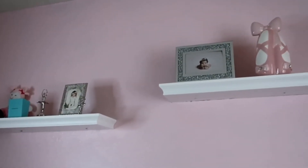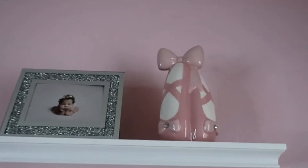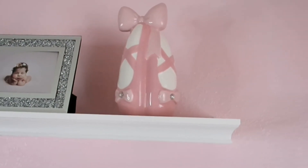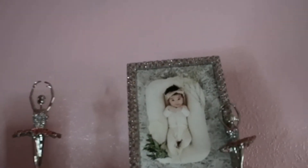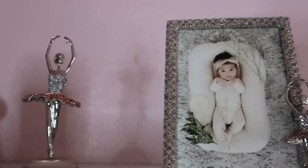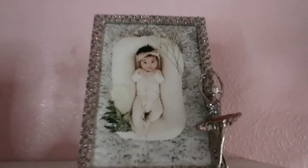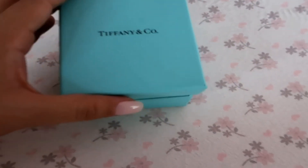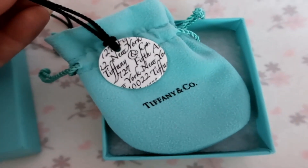These shelves were actually put in five years ago and they have definitely held up. You can put nice little decor on them like we have here. This is actually a photo from Audrey's newborn shoot, and these ballet shoes are not just decorative — they're also a piggy bank. Next to it over here, I have some more added touches from Z Gallery. This frame as well as this little ballerina trinket box are both from Z Gallery and totally worth it — they are so beautiful. Besides loving the name Audrey, I'm also a big Audrey Hepburn fan. This special gift was given to Audrey on Easter from a family friend — it is her first official piece from Tiffany and Co.